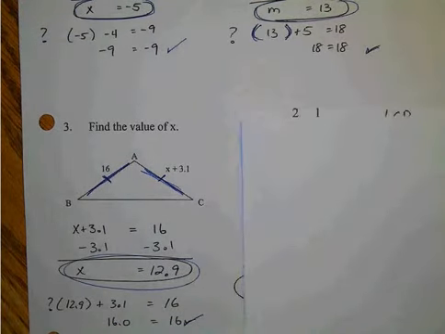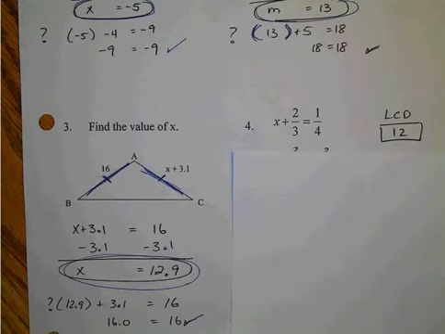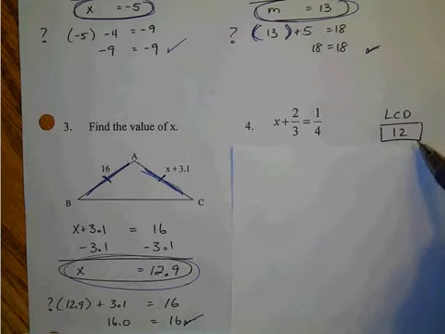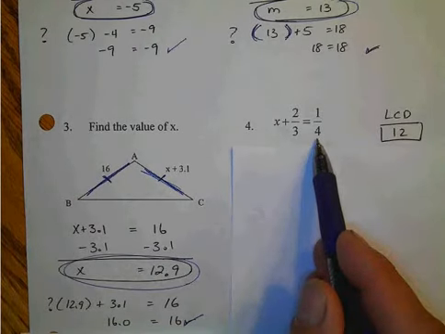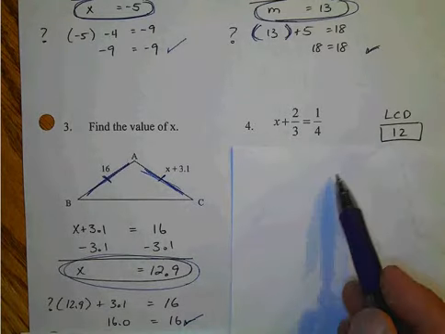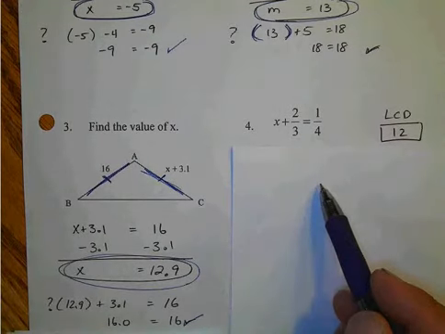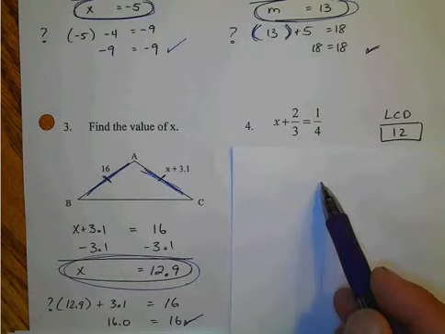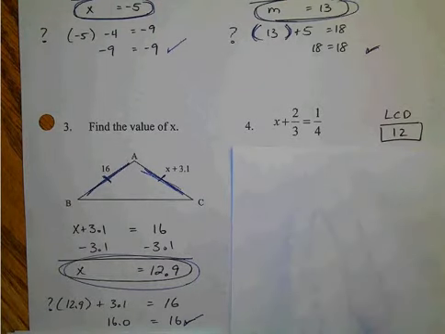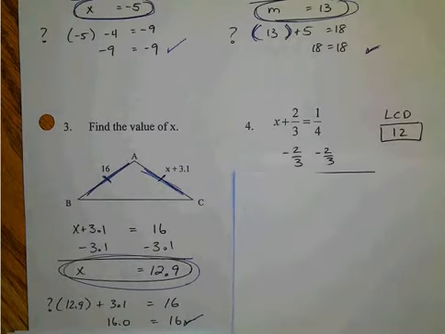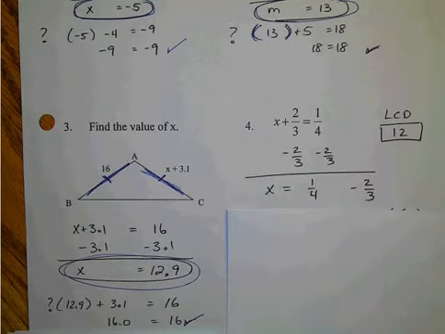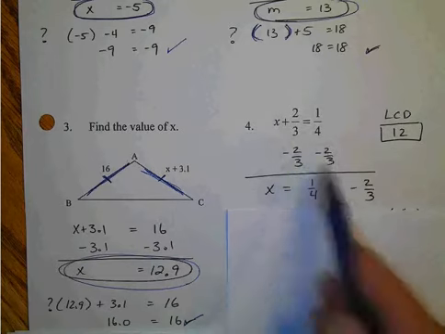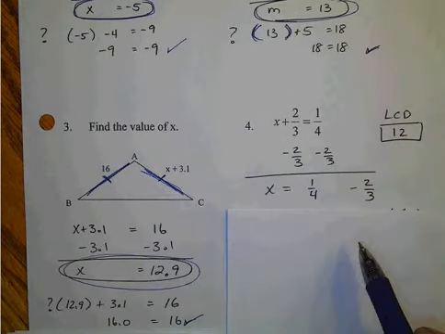Let's look at problem 4. Now we have a fraction in the problem. And I've noted off to the right the LCD is 12. Hopefully you know that between 3 and 4, the least common denominator, the LCD, is 12. How do we solve this? Well, to do that, we could multiply each part of the equation by 12. But here you see on my next step, I did this one differently: let's subtract 2/3 from both sides. Multiplying by the LCD is something we're going to do in the future.